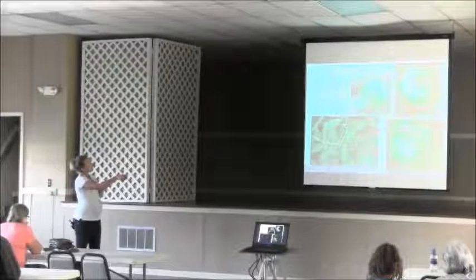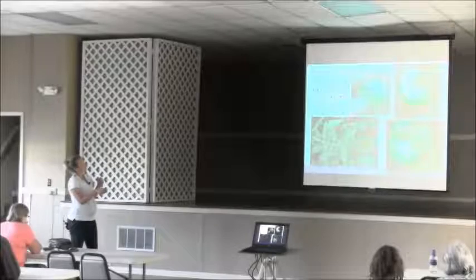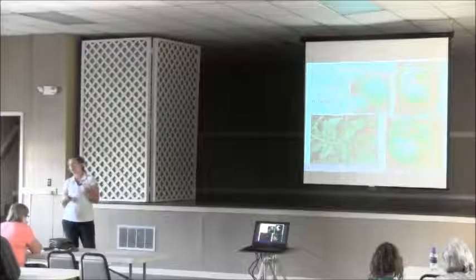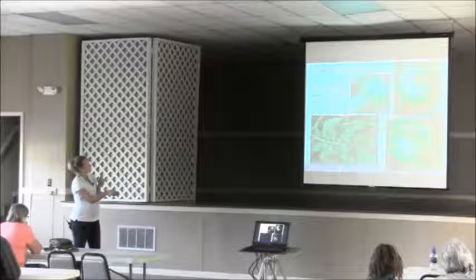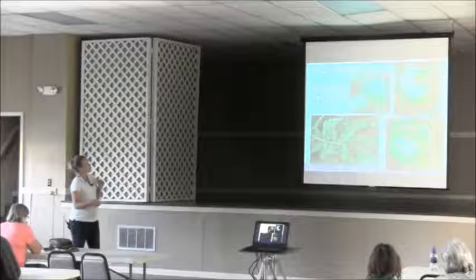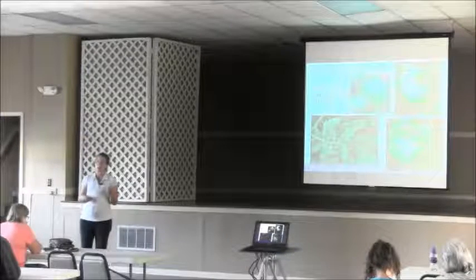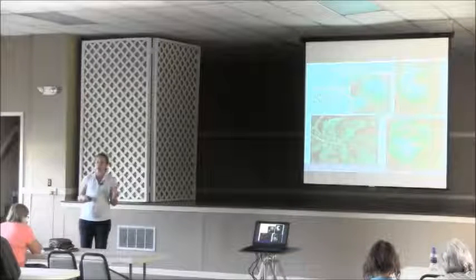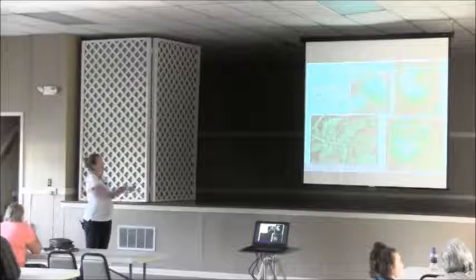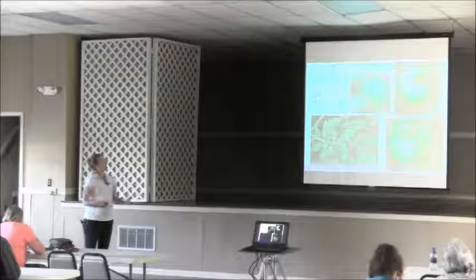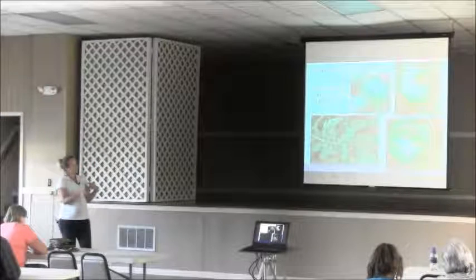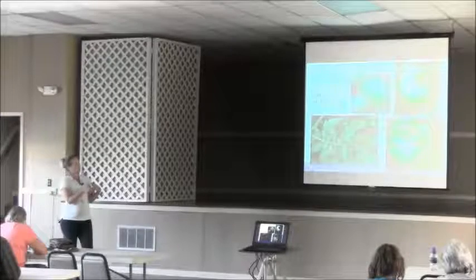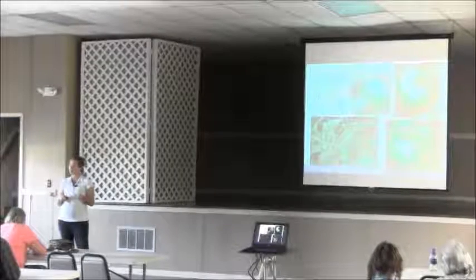So this is bacterial speck. Bacterial speck can dominate when we've got cool, wet summers. Bacterial spot, which is shown down here and over here, will dominate a little bit more when it's hot and wet. And then bacterial canker, that's one that can be carried on seed, but especially bacterial canker can.